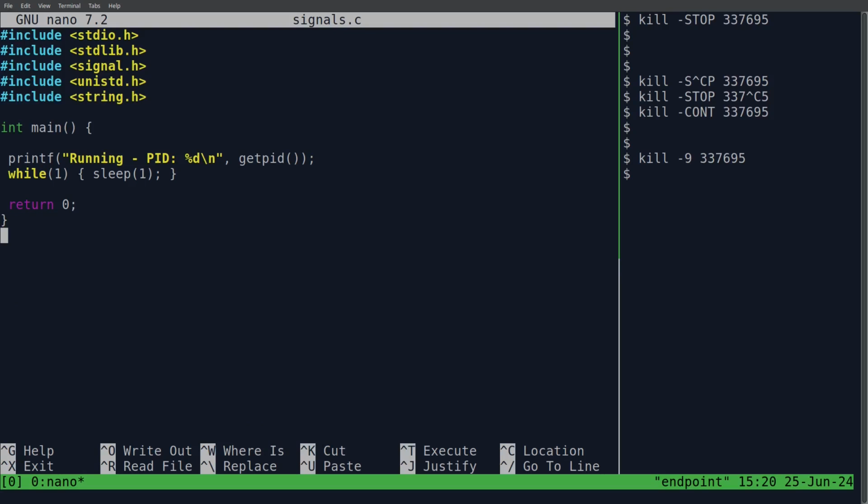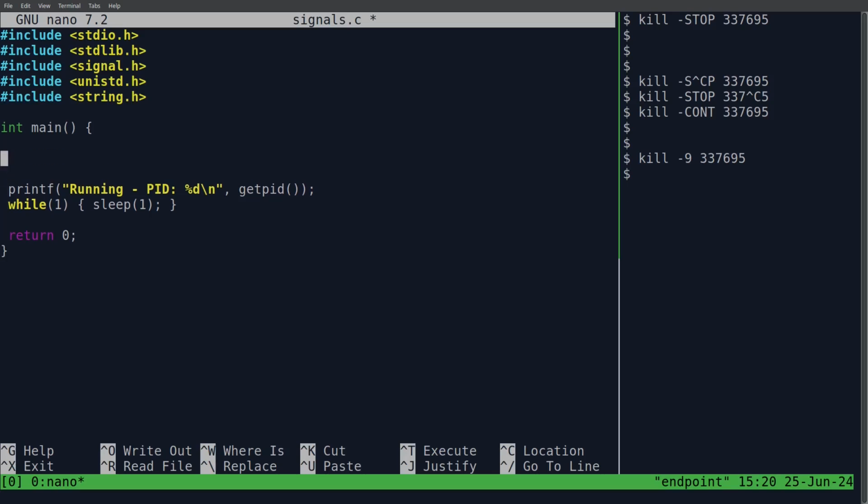So the signals library allows you to create what we'll call a signal action. The signal action basically says when this exact signal is called, call this handler function. So you can rewrite all of the signals. With that said, you can't rewrite the signal for kill. No matter what, when the kill signal arrives, it's closing down everything. You can't take over that, and I guess that's for a variety of reasons, but you don't want someone to write something malicious that doesn't allow you to kill the process.